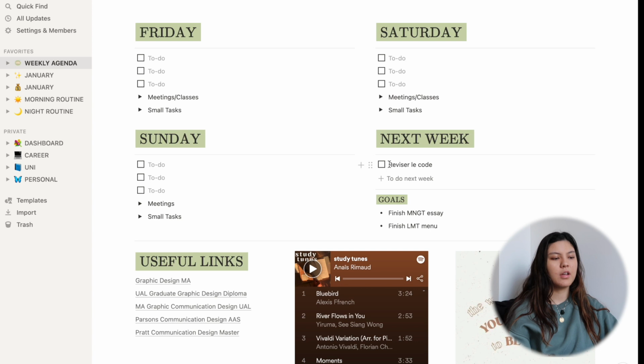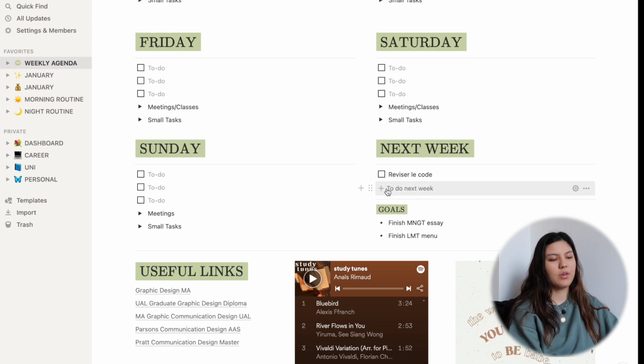So in here I have study for the driving theory test, and I created template buttons so I can just quickly add something. And then I just added this yesterday, but I put little goals, and it's basically the goal for the week. So this week my goal is to finish my management essay. It's not really a goal, it's an obligation because it's due on Friday, but it's one of my goals, you know. And then finish designing the menu for my mom's restaurant this week because I want to be done.